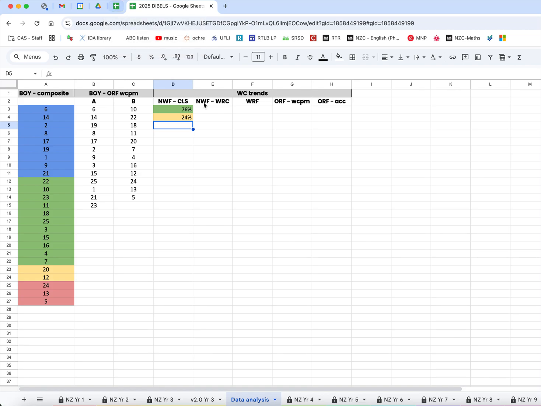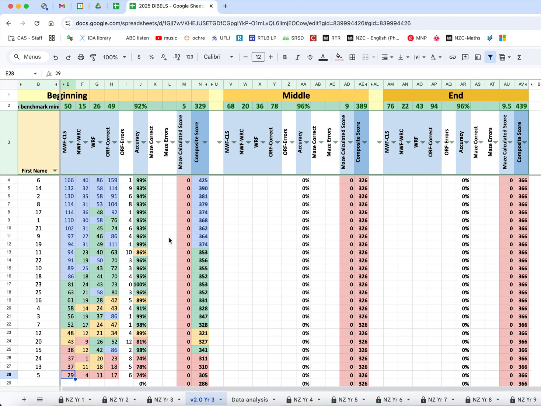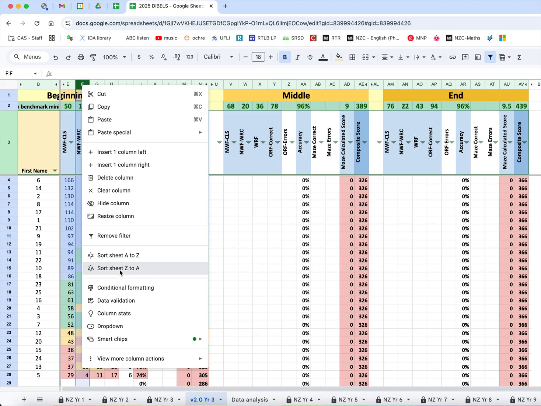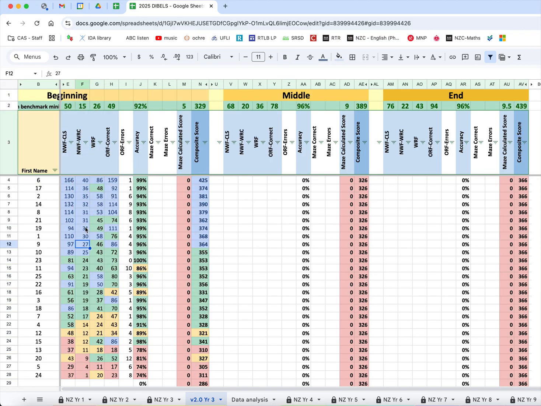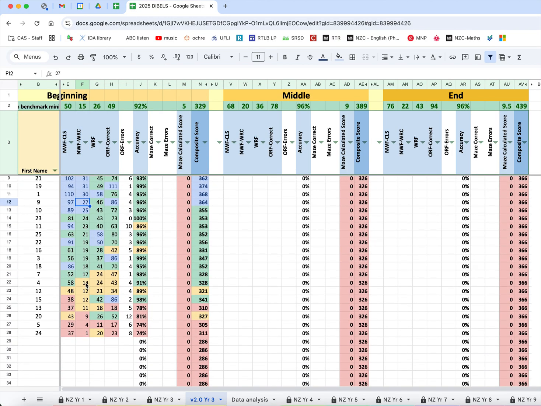Okay, now I'm going to go back and look at the words recoded correctly per minute. So this correct letter sounds here is the ability to recall those grapheme phoneme correspondences, letter sounds. Now I want to see how well my class is doing overall in terms of blending those sounds back together. So top of the column, sort it. Okay, top to bottom, scroll on down here and check out. I can already see that there's one more than I had before. So I've got 2, 4, 6, 7 children out of the 25.